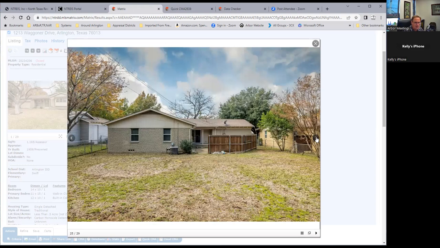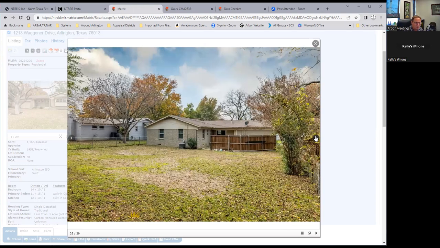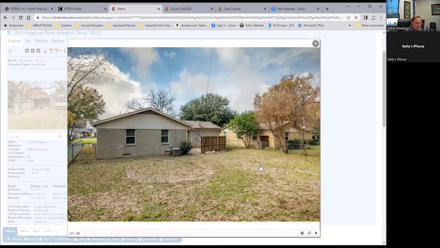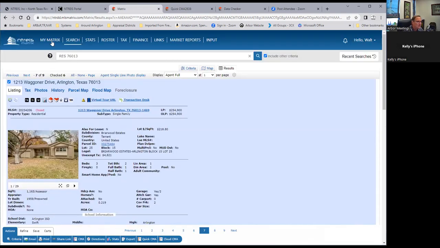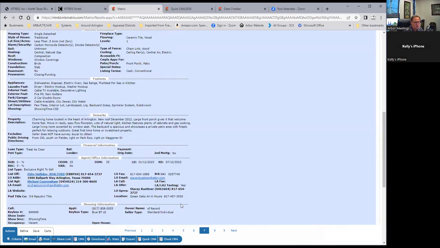So it doesn't look like it's got any of the finish out that the other one does on Sherwood, but that might be a better deal right there.